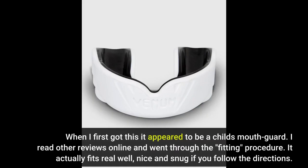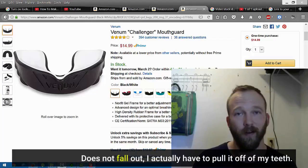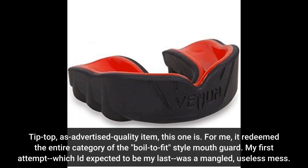When I first got this it appeared to be a child's mouthguard. I read other reviews online and went through the fitting procedure. It actually fits real well, nice and snug if you follow the directions. Does not fall out. I actually have to pull it off of my teeth. Tip-top, as advertised quality item, this one is.